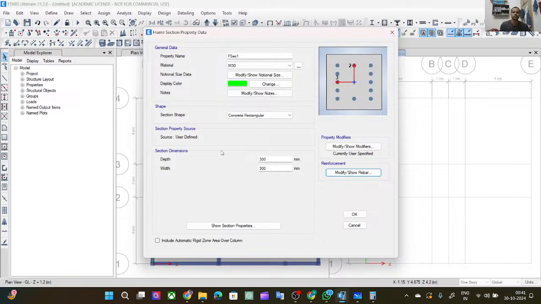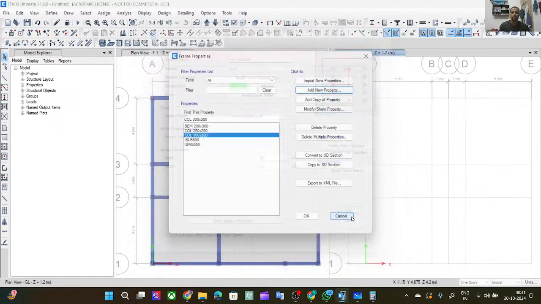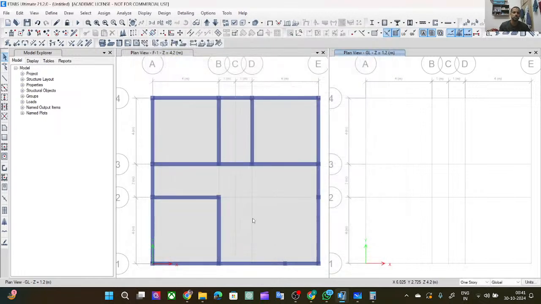Okay, click grade of concrete is M20 and column 300 by 300. Click OK and click OK.